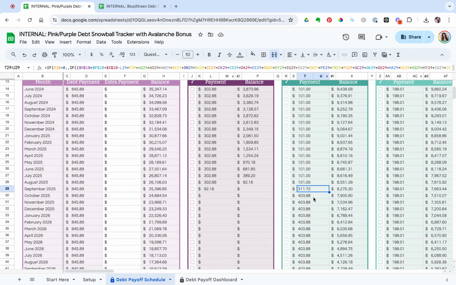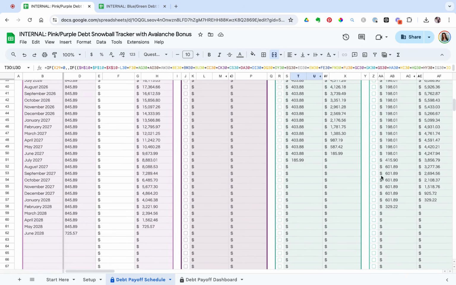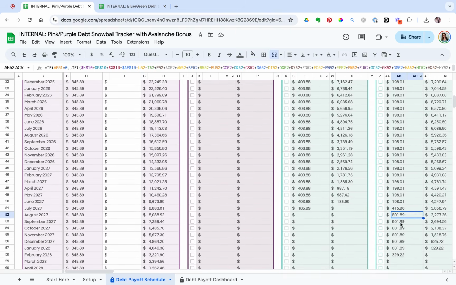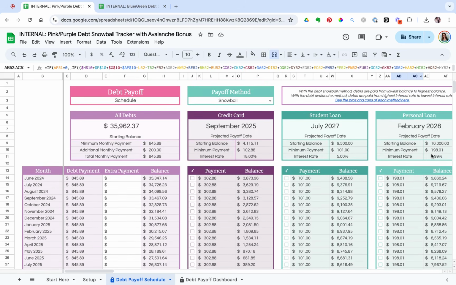So this is a great way to start paying down your debts even faster, because now not only do you have this minimum payment going toward it, but you have all of the money that was going toward the first debt rolled over here. When you finish paying off that second debt, all of that money is going to roll over and start to pay down the third debt, which is going to help you pay off your debt faster and faster as you go along. So if you weren't quite sure why these numbers change all of a sudden, that's why. It's taking this money that you were putting toward debt anyway, since you don't need it for this first one, and it's going to roll it into the following debts for you.